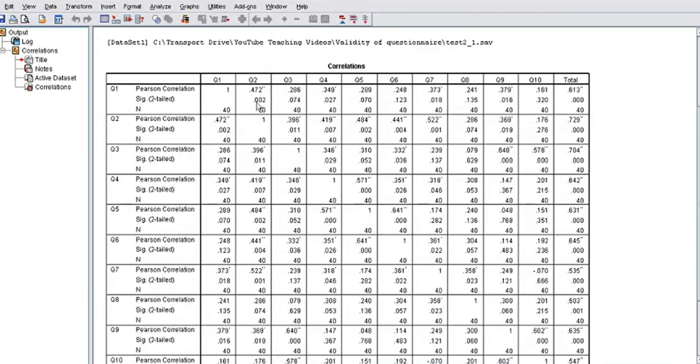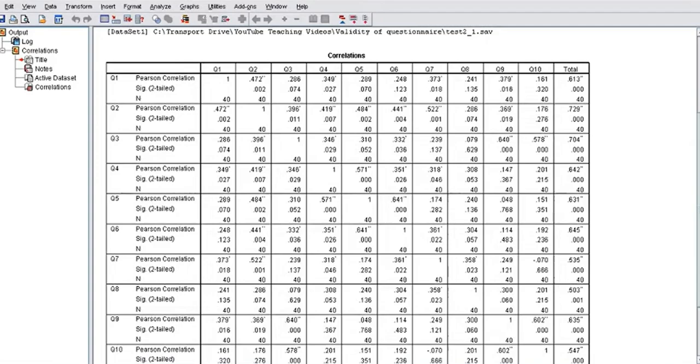For Q2, this value and this value are the same. So when you present data in your paper, you can delete this half portion of the correlation and quote only the lower half diagonally. Now in this we have Pearson correlation 0.42 and it is significant.